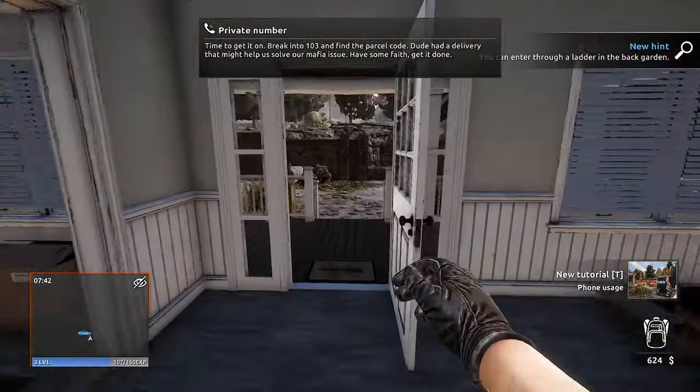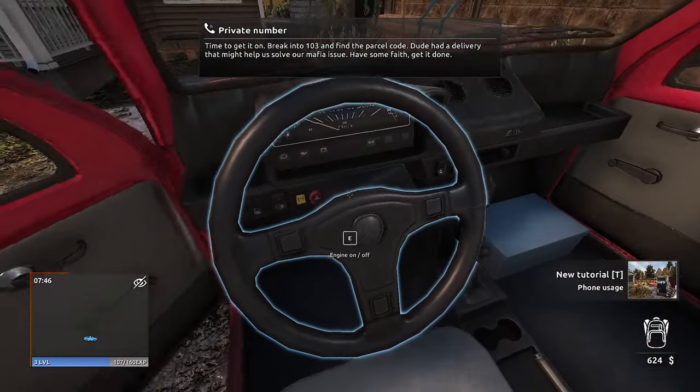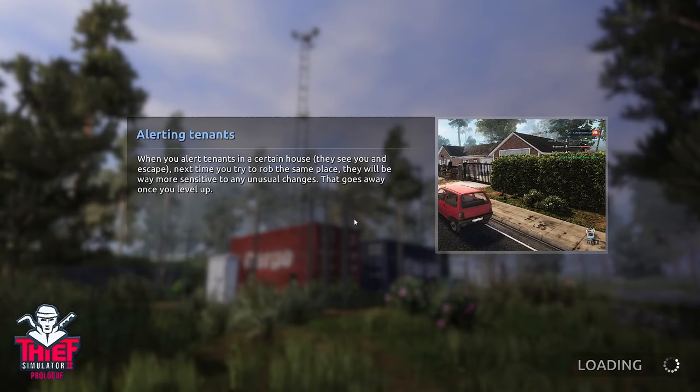Got it. Okay. Time to get it on. Break into 103 and find the parcel code. Dude had a delivery that might help us solve our mafia issue. Let's go. Let's get her done.